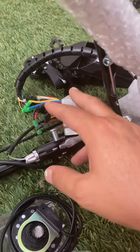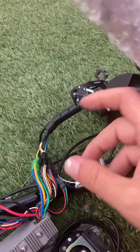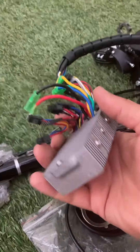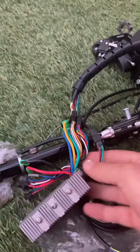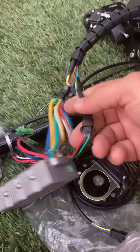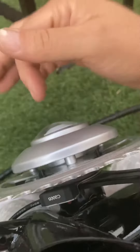The controller is that little box underneath the seat — there are four little screws. I'll have to make another video of that since I don't have it set up here. You unscrew the controller, take it out, and plug the PAS sensor into the controller box. The more challenging part is threading it back through the frame so it comes out the right hole, but you can also just use zip ties to tie it to the frame.